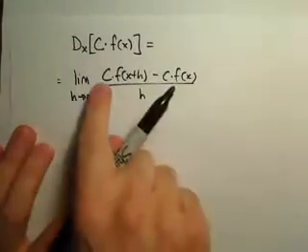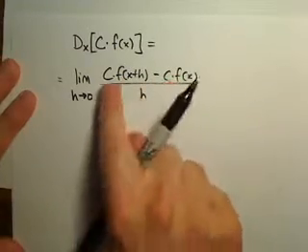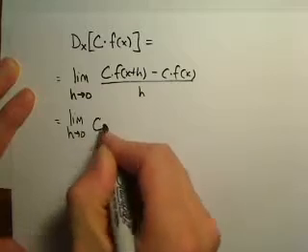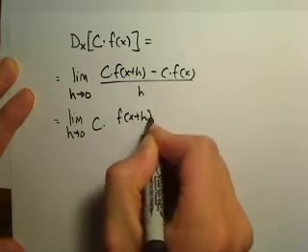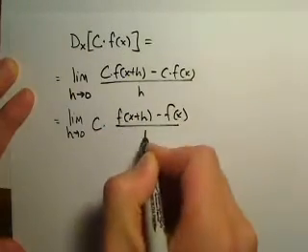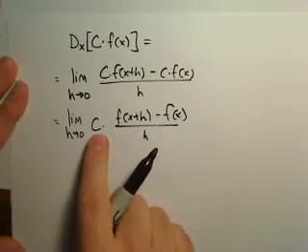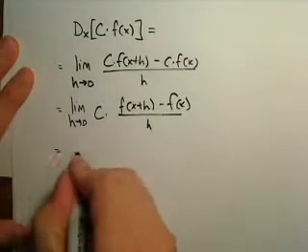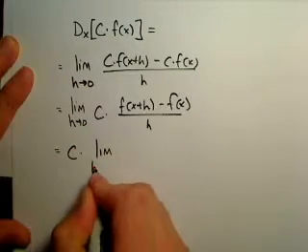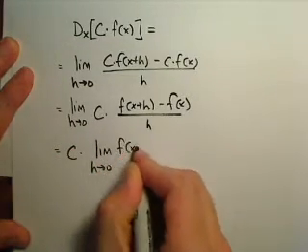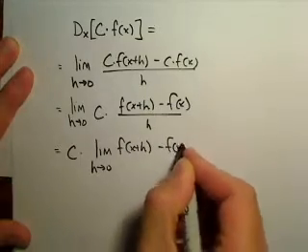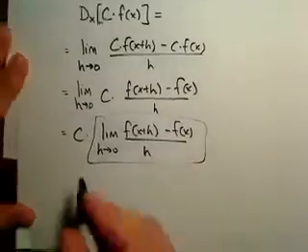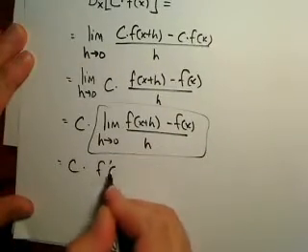But now, we've got these two constants there. We can factor out that constant, c times f of x plus h minus f of x, over h. Well, we've got limit laws that say we can pull out the c from the limit, so that's c times that limit. And now the limit that we land with, this here, should look familiar to you. That's just the limit that you use to get f prime of x.